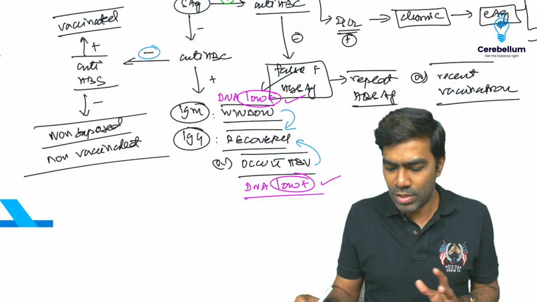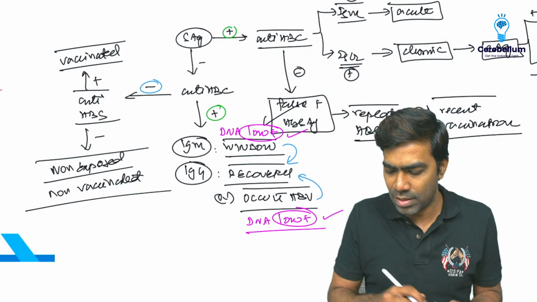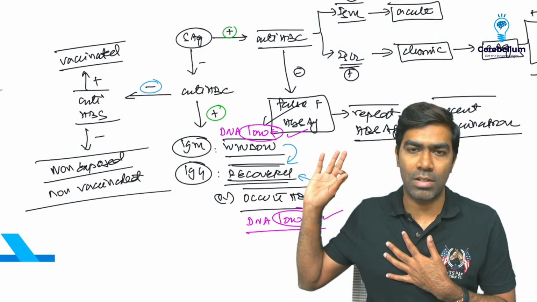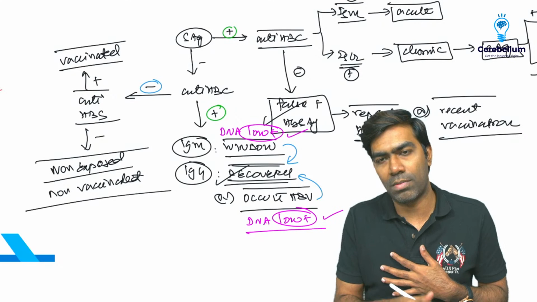But what you see is only anti-HBC positive. So whenever you have isolated anti-HBC positivity, this is what you need to think. Recovery is what you mean by HBV infection in the remote past. Remote past means I got infection a very long ago and I have recovered from that infection. That's what it indicates. So my evidence of exposure will be there, in the form of anti-HBC.